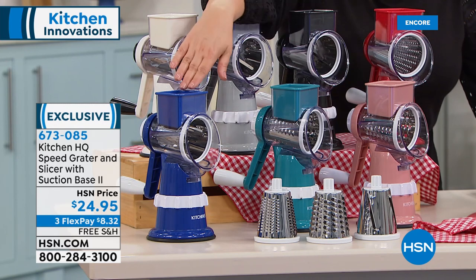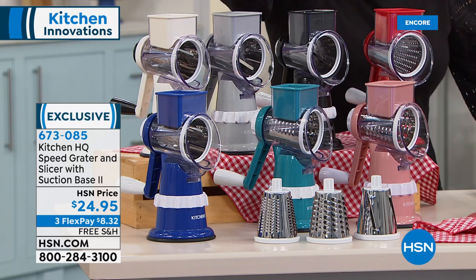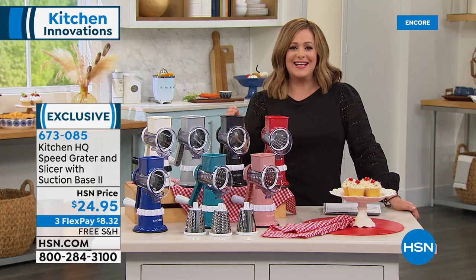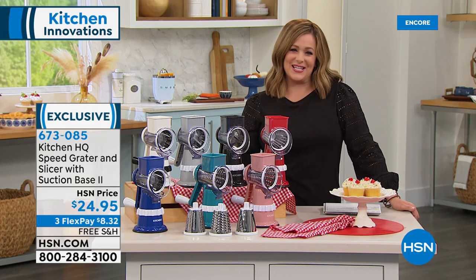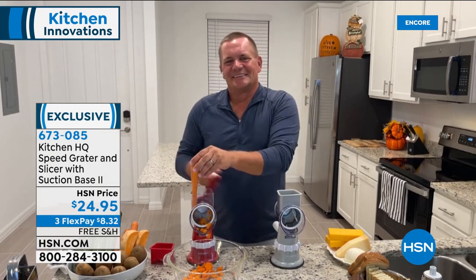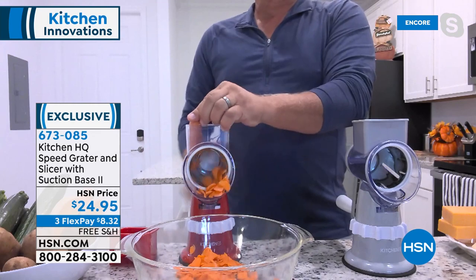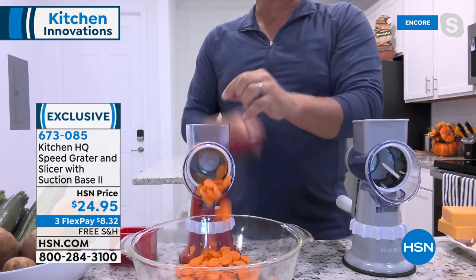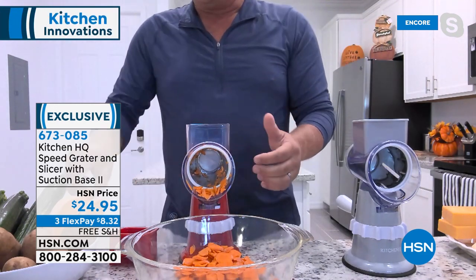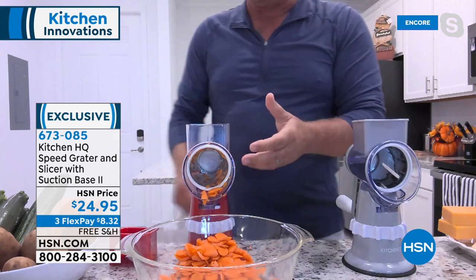Don't blink — you're going to be amazed at how powerful this one little kitchen gadget is. John Florell, one of our kitchen and food experts here at HSN, shows it best. I love that it's manual, safe — your fingers never come in contact with the blades — and you get so much done in so little time. Right now I'm slicing two carrots at the same time with the slicing drum. It literally does just about everything with the cooking — all you do is turn the handle.